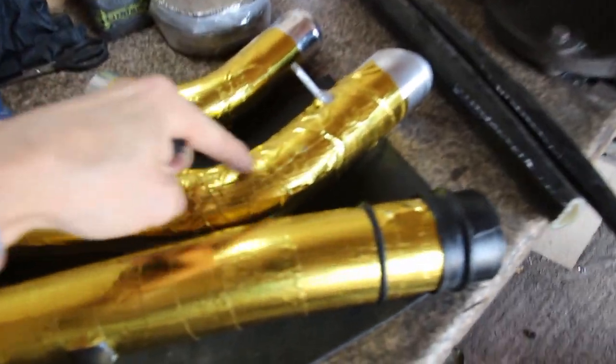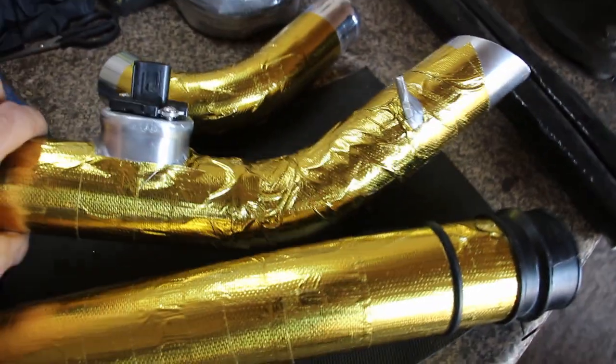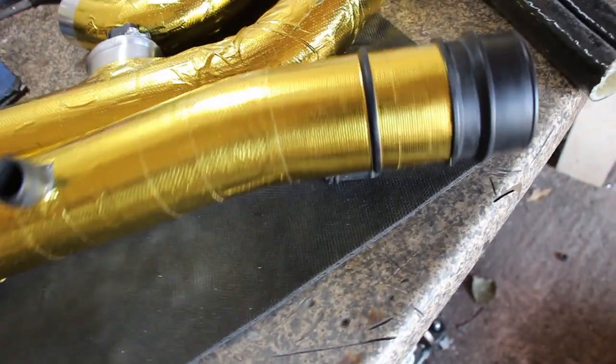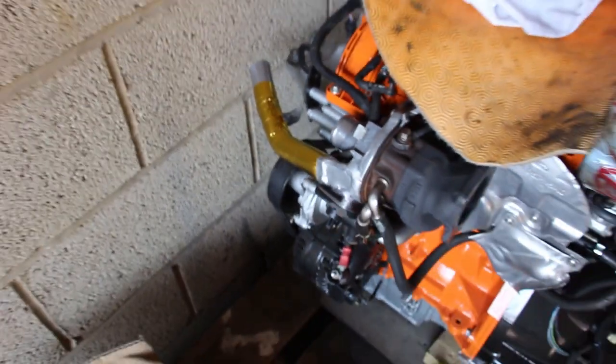So I learned a few techniques as I was going along, which started with this area, as you can probably tell, and then finished sort of this end, which looks obviously a lot better. And what you didn't see is I've done a little bit on the turbo outlet just before it goes into the intercooler, just to help a little bit.